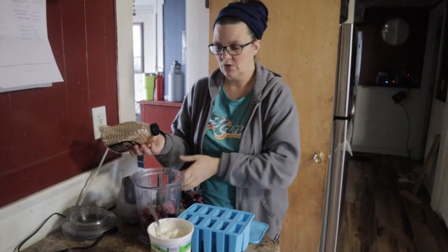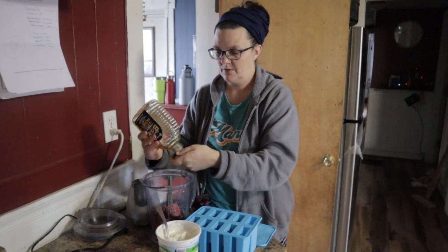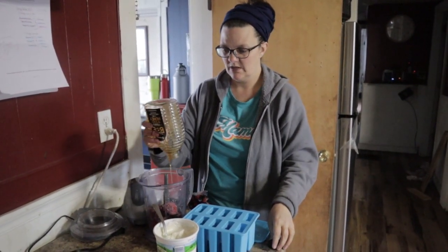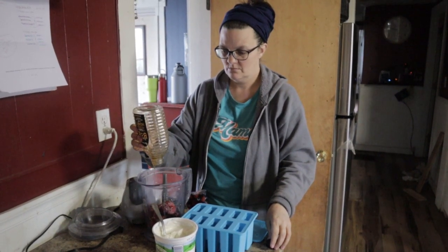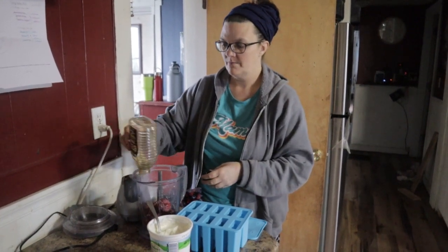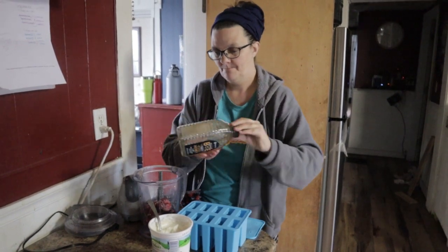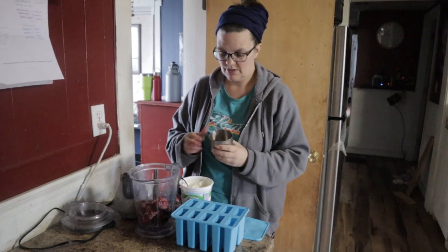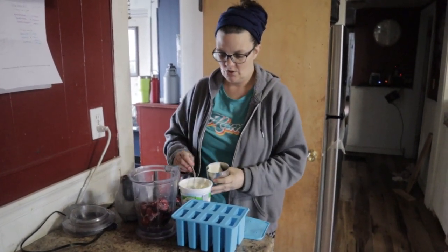Okay, so we're going to make some yogurt pops here. I have 2 cups of frozen fruit. I'm going to do 1 to 2 tablespoons of honey. Of course, mine's right at the bottom. Let's see. I like to use it every little bit. And then I'm going to take my measuring cup and I'm going to measure out 2 cups of yogurt.